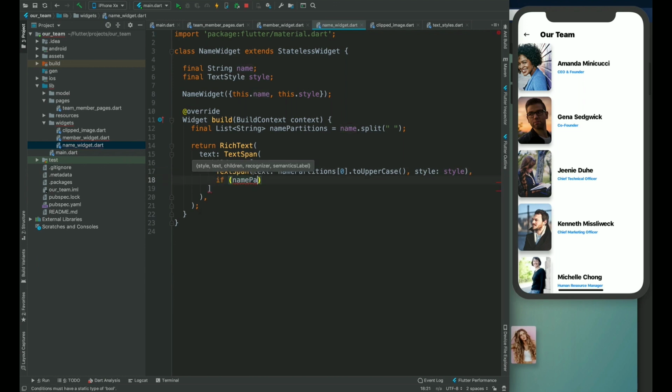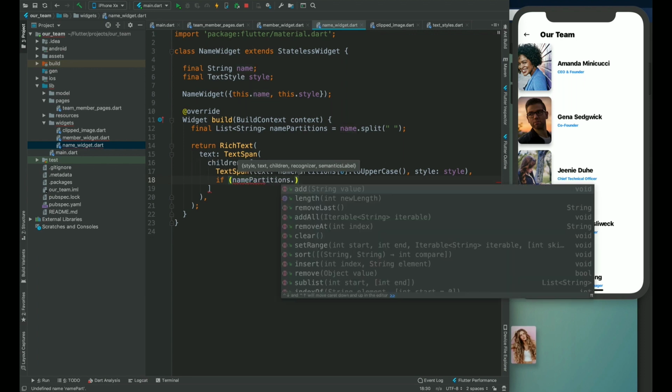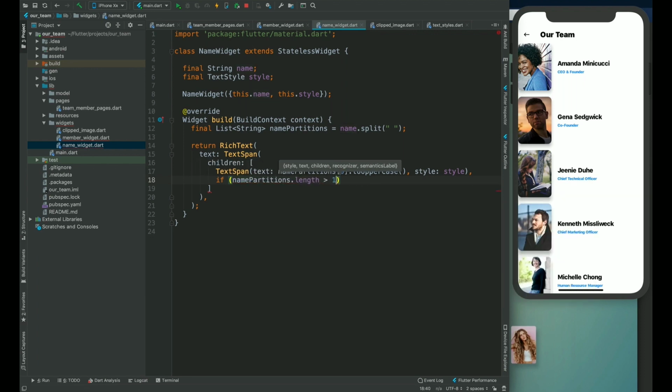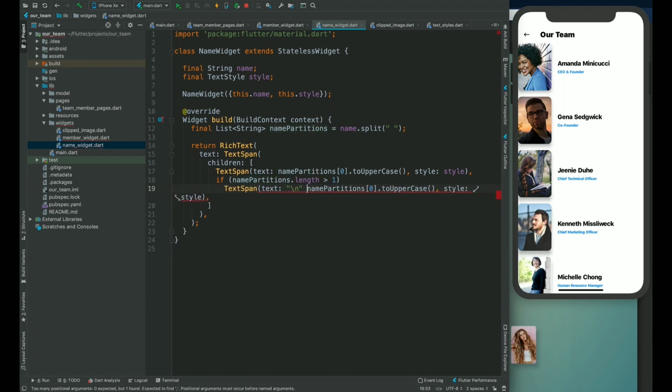If name partitions dot length is greater than 1, which means it has a surname also, then copy it here and add a new line, then add a dollar and wrap this inside that and take the second element out of it, and this double quote should be added here.